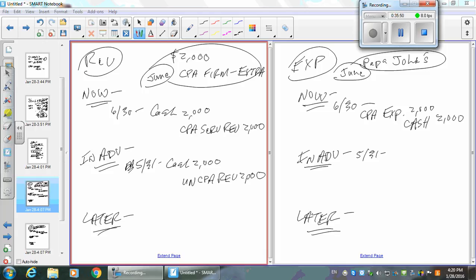Now, I spent a lot of time on this over and over. That's because every single one of these entries that you do in Chapter 3 and throughout your accounting career is this. It's all deferrals and accruals. If you understand it, just relax, look at what you got. Do I have a deferral? Do I have an accrual? Or do I have a cash transaction? That's it. It never strays from that, ever.